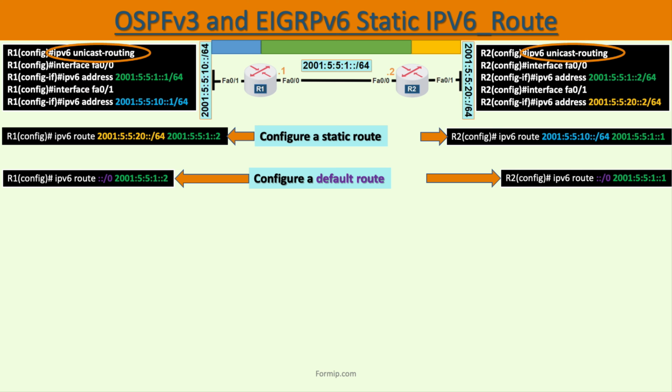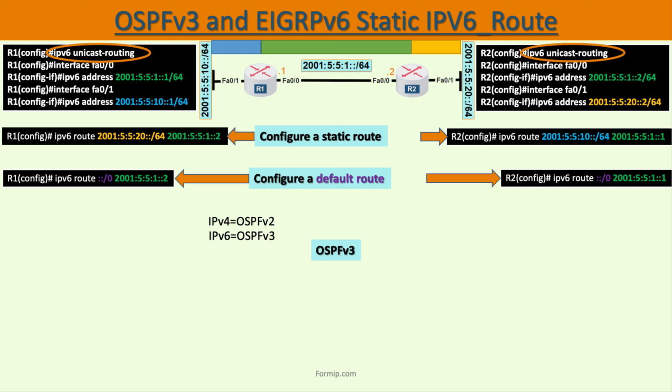But as in IPv4, as soon as you have a larger network, it is better to use a dynamic routing protocol. That's what we're going to see with OSPF. The version of OSPF that we have seen for IPv4 is officially called OSPFv2, and to support IPv6, the new version is v3. This new version only supports IPv6. That is, it is impossible to run IPv4 and IPv6 at the same time. For this, we would have to configure v2 and v3.